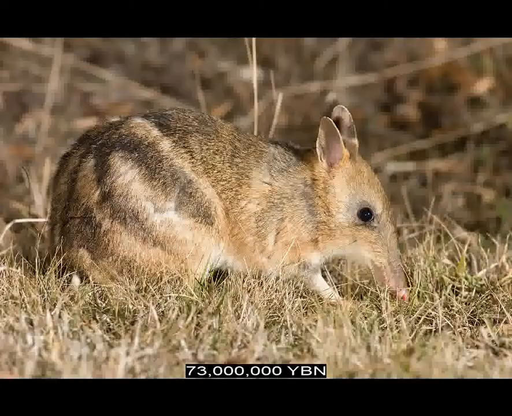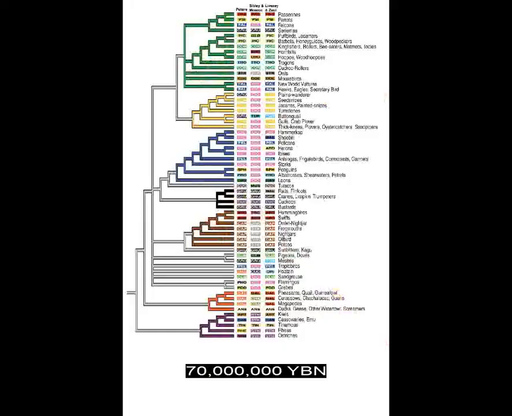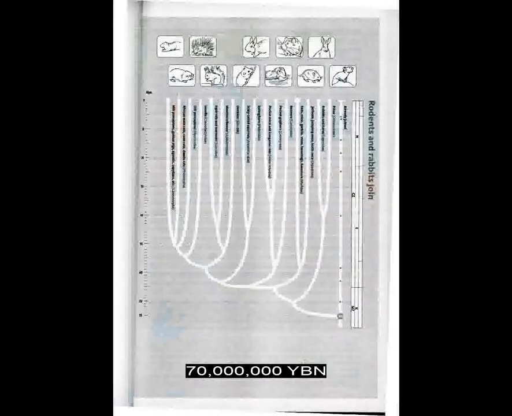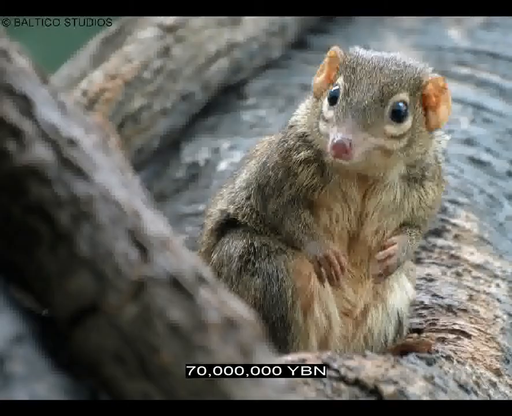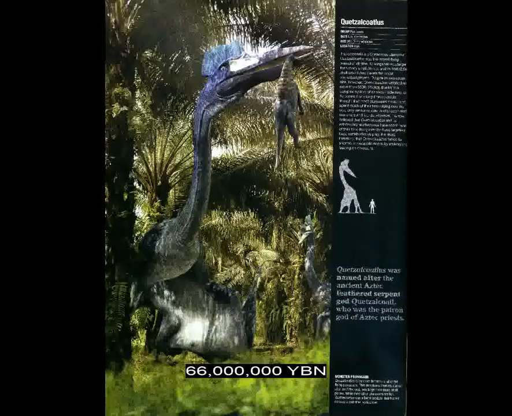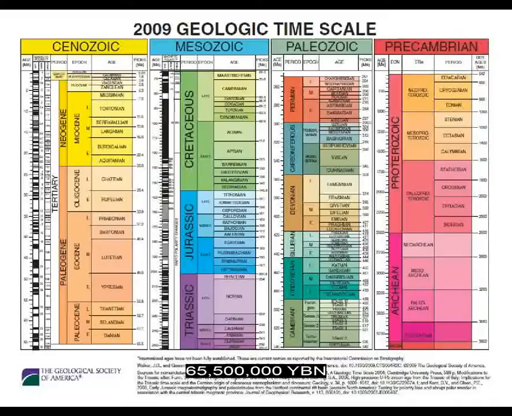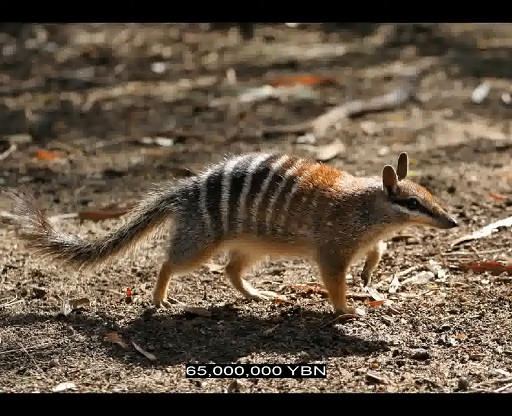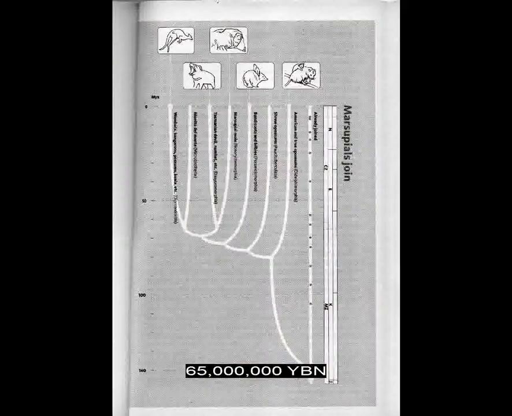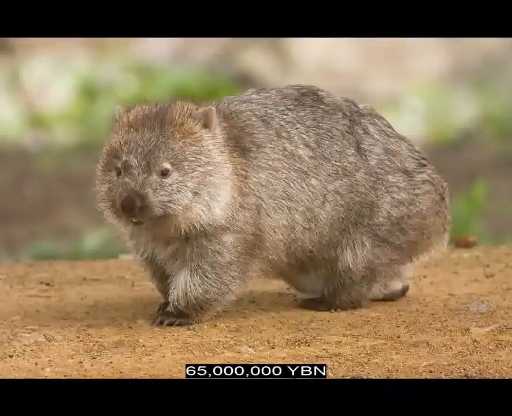Mosasaurus — marine reptiles evolve. Birds Podicipediformes — grebes. Placental mammals: rabbits, hares, and pikas. Placental mammals tree-shrews and colugos. Largest pterosaur — Quetzalcoatlus. Mass extinction. End of the Mesozoic and start of the Cenozoic era, and the end of the Cretaceous and start of the Tertiary period. Start of rapid diversification of mammals. Birds Gruiformes — cranes and rails. Marsupial moles. Marsupials Tasmanian devil, numbat. Marsupials Diprotodontia evolve — wombats, kangaroos, possums, koalas. Rodents beavers.